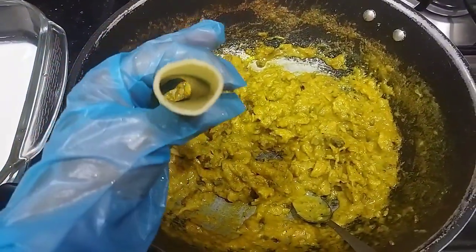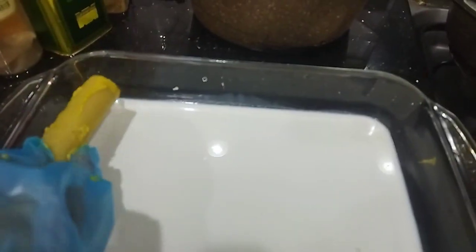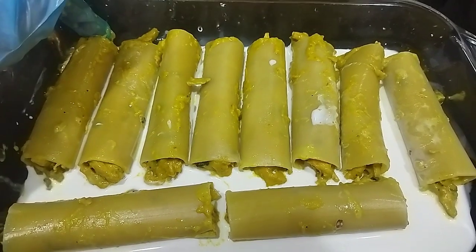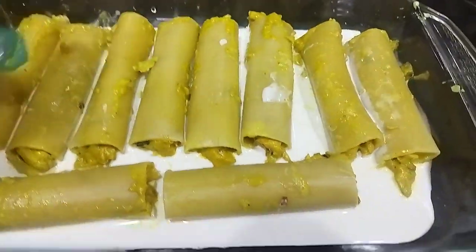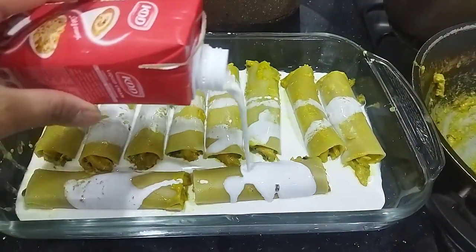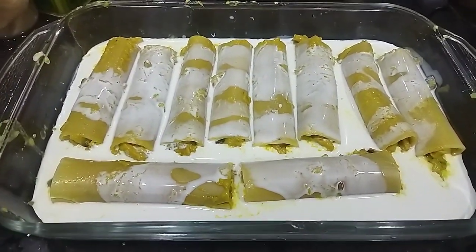Okay. Let's proceed to put the chicken inside here. Guys, I put inside the chicken, and then we will put here. As you can see, guys, already done putting the chicken inside the cannelloni. So now we will put it in the oven with heat from the bottom and top. So now let's do it. Put it in the oven, guys.